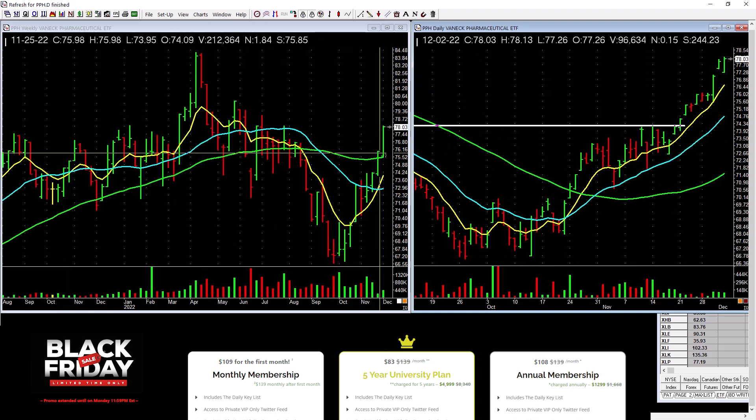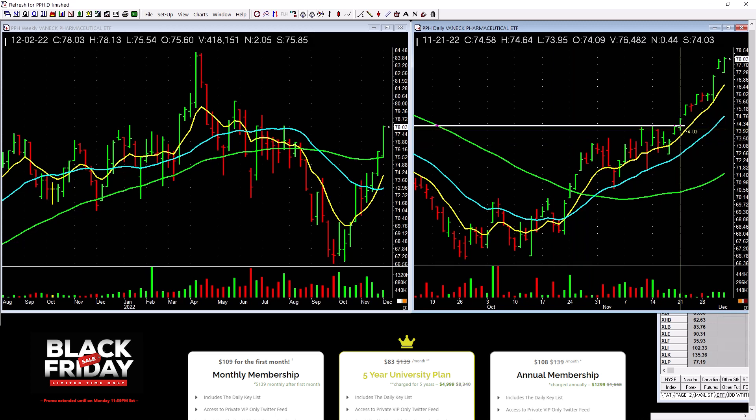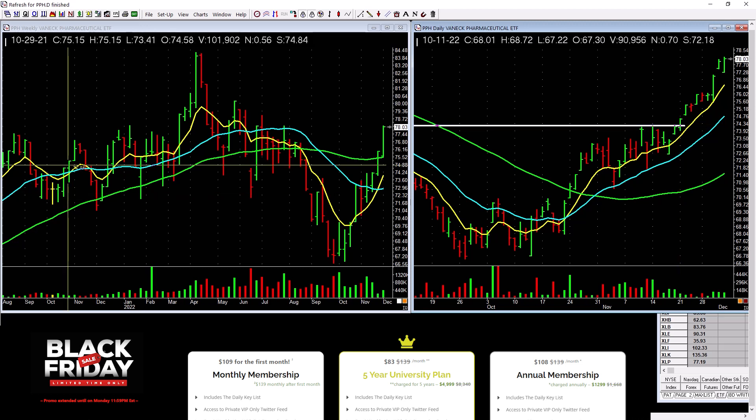Pharmaceuticals are picking up a little bit — PPH. You can see the line right there, lifting off. Not a lot of volume is a negative though. When it pushes through that level, there was no volume. You've got to be cautious. Volume means other people see what we see and they're acting on it.